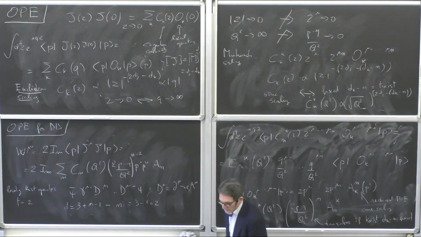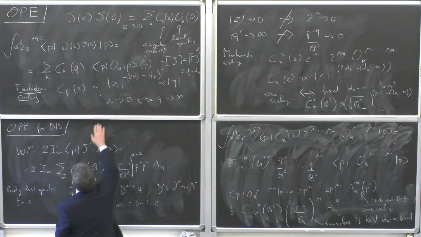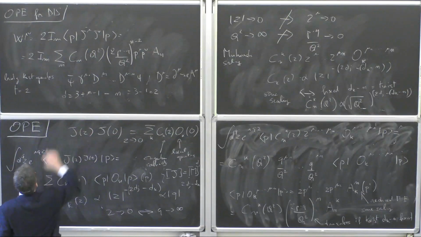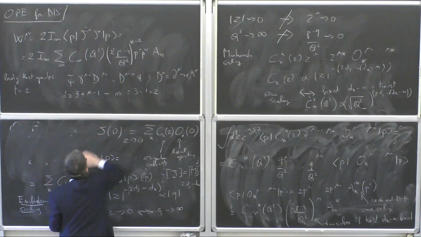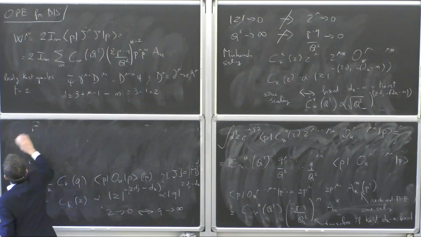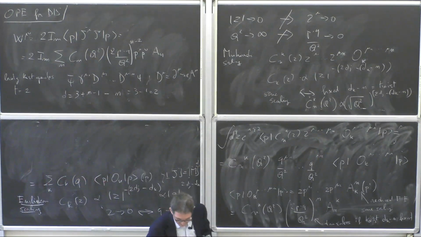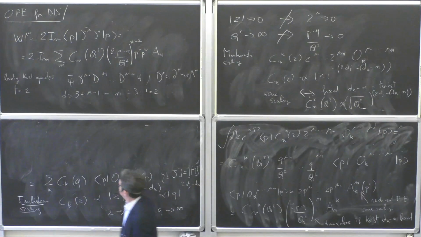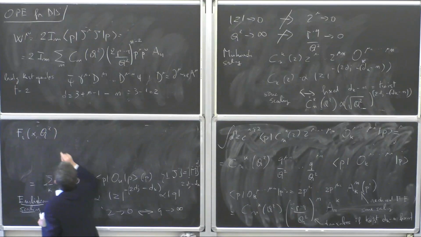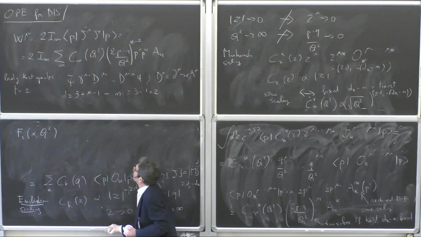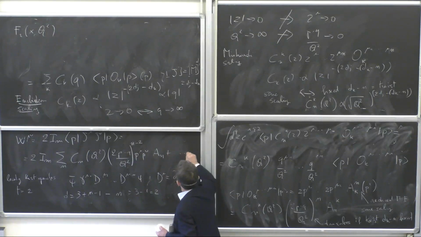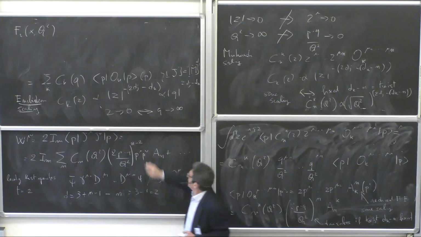Okay, so this means that because I'm calling the coefficient of p mu, p nu the F2 structure function, my F2 structure function, F2 of x and q squared, so now I have to compare. Here I really have plus dot, dot, dot, all the terms with the q's and so on.